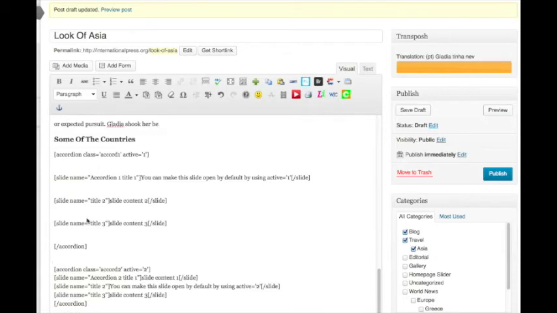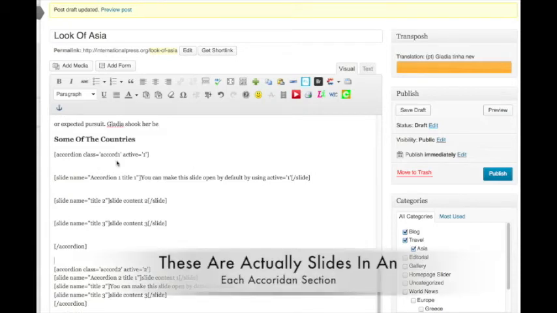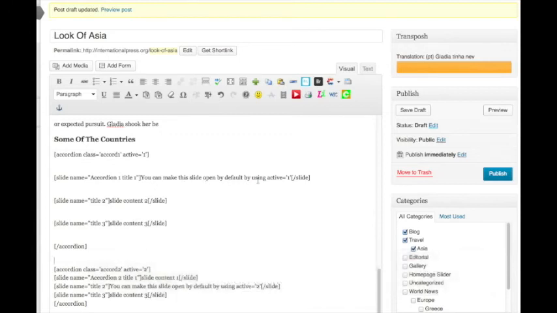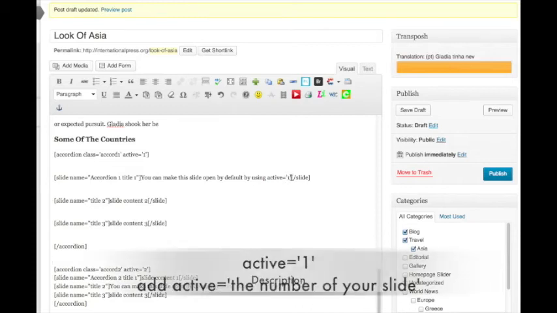This is one set of accordion slides, and they've got 3 slides in here, 3 accordions. All right, you could add more, you can make it less. All right, you'll notice that it says you can make this slide open by default by using the active equals, and there's a little tick here and 1.